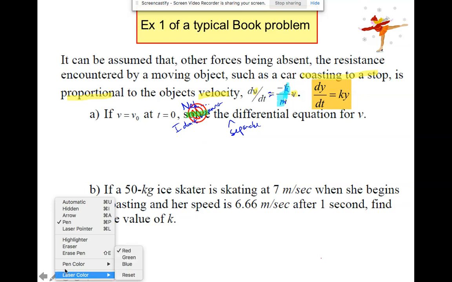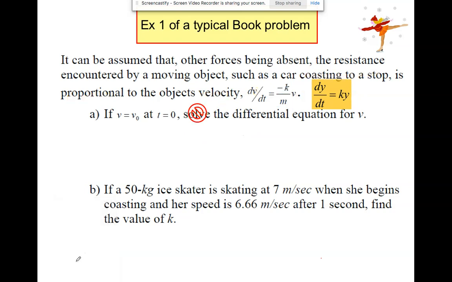I don't have to solve because I recognized yet. So there's my yet: y is equal to y sub 0 e to the, in this case, I'm decreasing, so negative kt. I called my y velocity in terms of t. I called my initial y, initial velocity. And remember, my k is divided by the mass of my object. Done with part A.